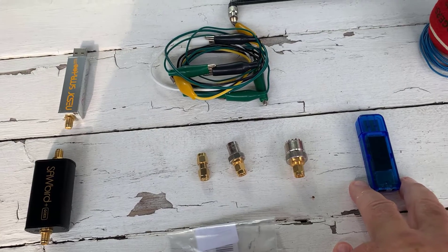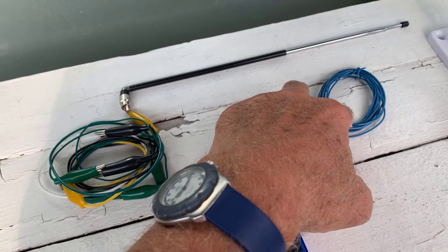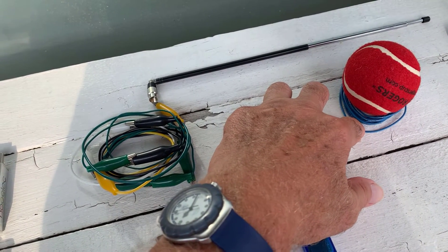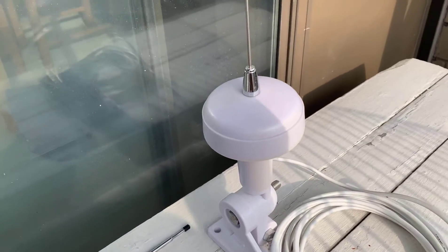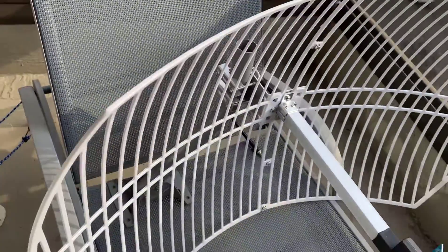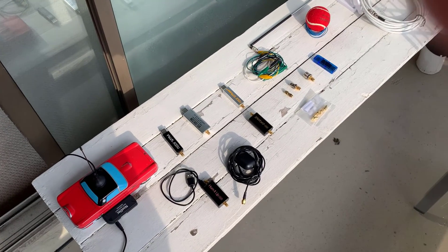For HF in the field, I like to have about 50 to 75 feet of hookup wire. I drill a hole in a tennis ball, put the hookup wire on it, toss it over a tree, skin the end of the cable, and stick it into the center pin of the RTL — that makes a good HF antenna. For marine use, I have a Tram antenna from Amazon. And this dish here is my GOES L-band satellite dish. That's a quick overview of the types of RTL-SDR and their antennas and connectors.